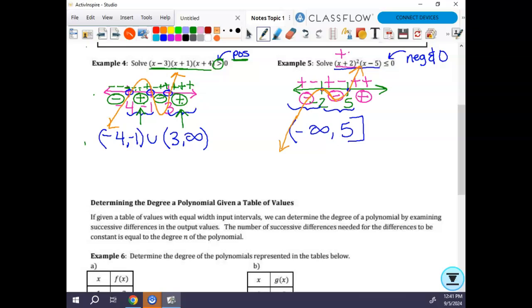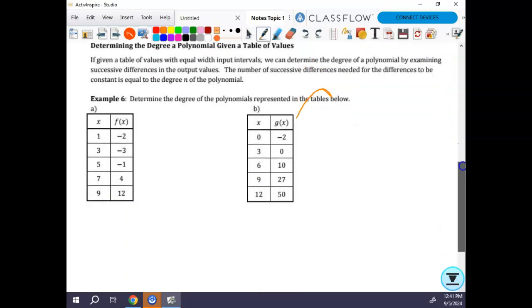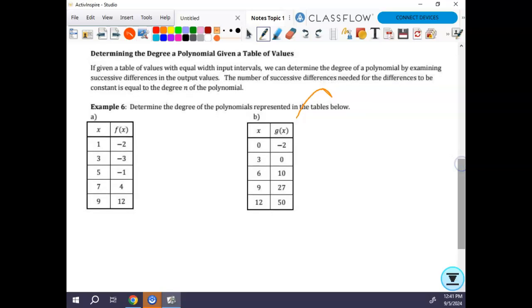Awesome. All right, now I will say that this happened, I don't know why that happens sometimes, it won't erase, and I can't erase it, so we just have to pretend like that's not there. This section is a lot about polynomials, so it does kind of seem like we're jumping around on content, but it's all about polynomials, but it is a little kind of randomish. And we've sort of already done this. I know you've done it in Algebra 1, and we sort of did it the other day when we looked at tables, so it's not that big of a deal.